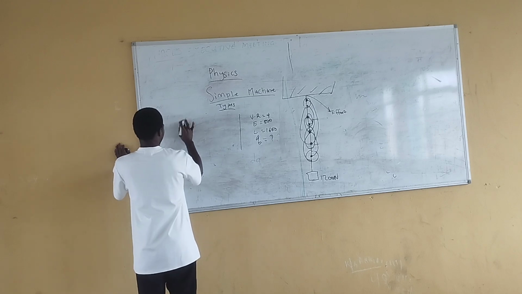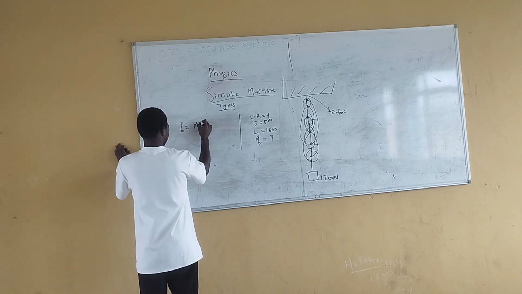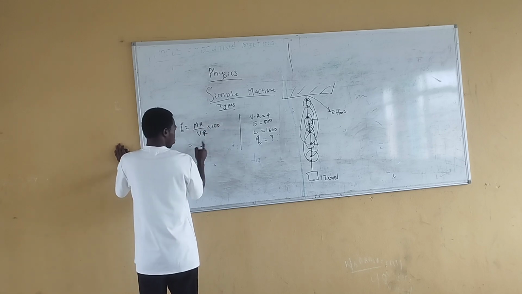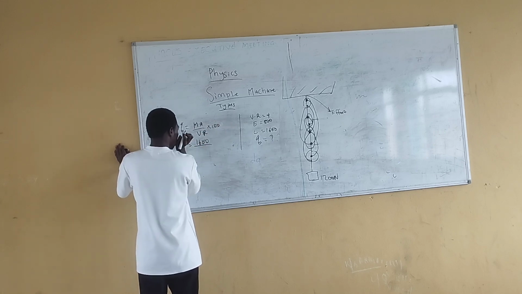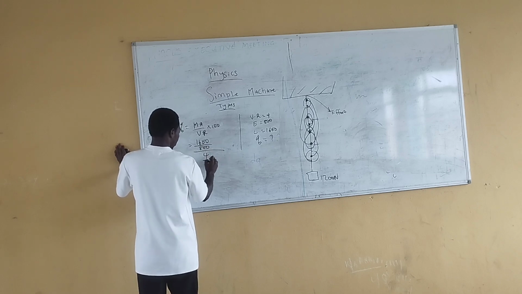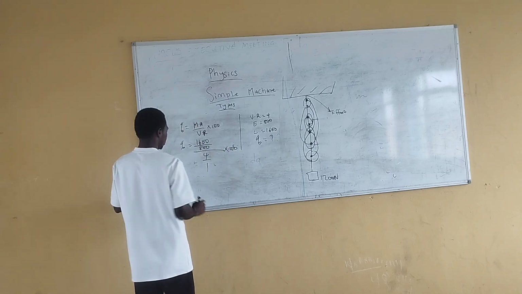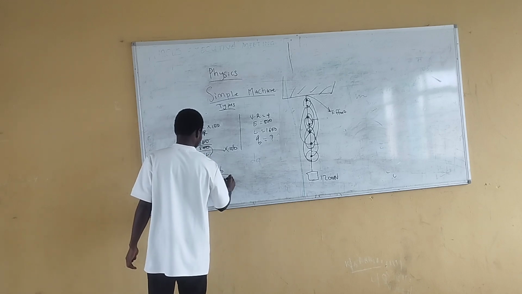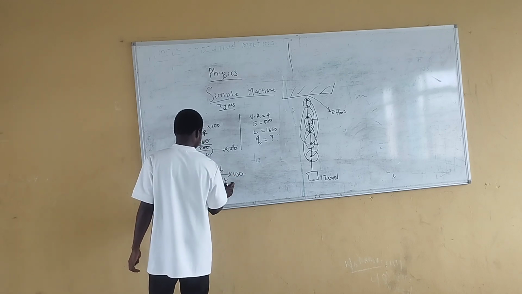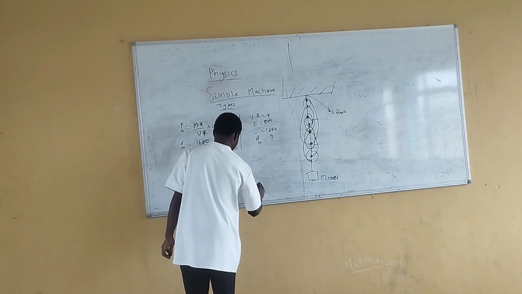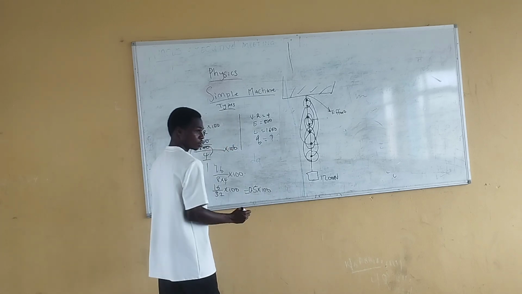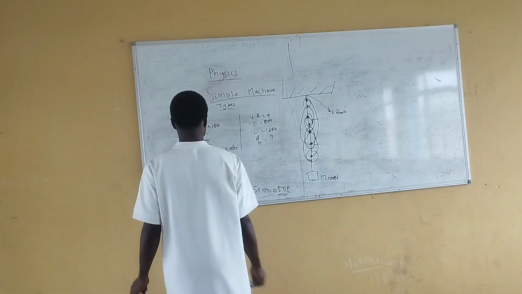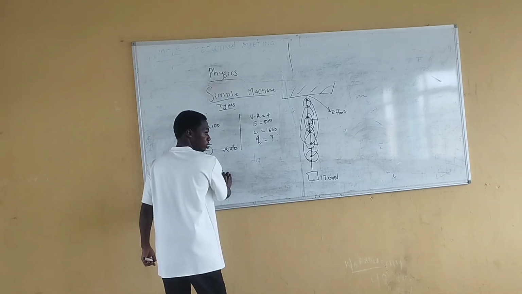We have efficiency equal to mechanical advantage over velocity ratio times 100%. Now listen. Mechanical advantage is load over effort. We have load 1600 over effort 800, over velocity ratio 4 over 1, then times 100. We're looking for efficiency. So we have 16 over 8 times 4, times 100. 8 times 4 is... this is 0.5 times 100, which is 50%. Thank you very much. You are correct.